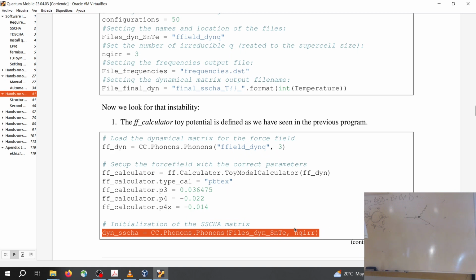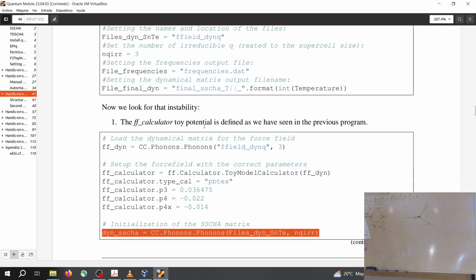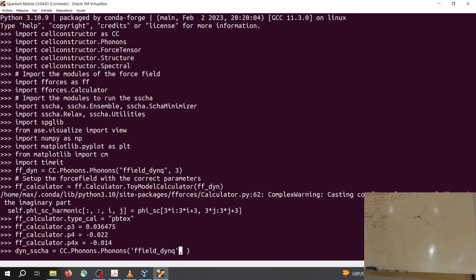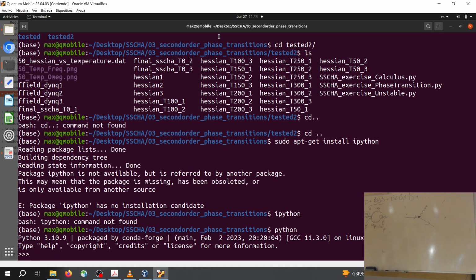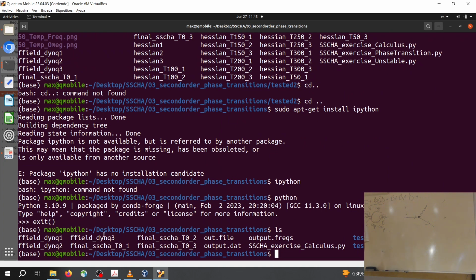So we can copy, of course. In this case, I'm going to put it by hand here. Here it has two parameters. The first one is the dynamical matrix, and the number of irreducible terms that corresponds to the number of files that we have here, in this case SSCHA3.